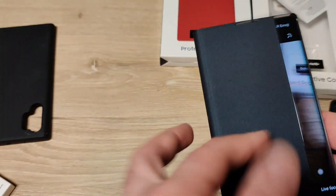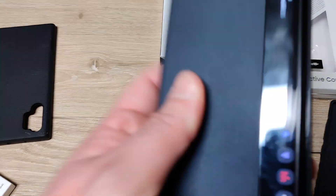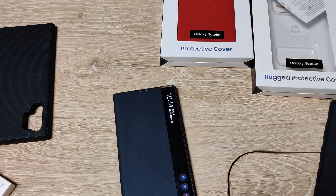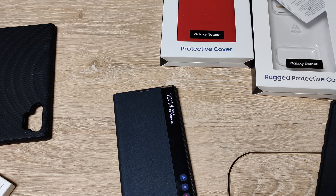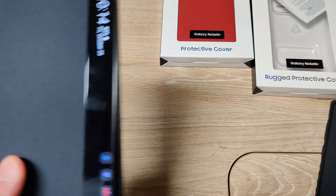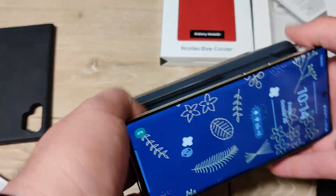It's not going to be the world's greatest picture, but it won't be a ruined picture like on the old cases. Now one thing is, this is kind of like a fabric-type cover, and I don't like the way it feels. I would rather have a slick one. I haven't actually used this yet. Maybe it's because I got the black — maybe the white would be a different texture. I don't know, but I don't like that texture. That's a personal preference.